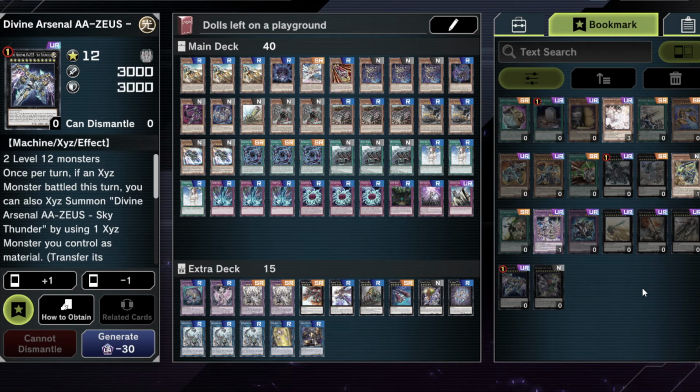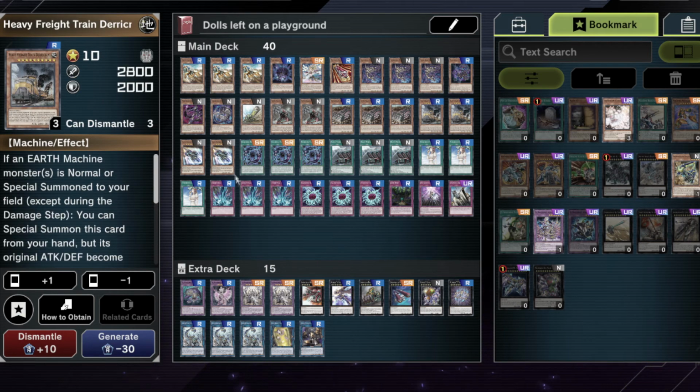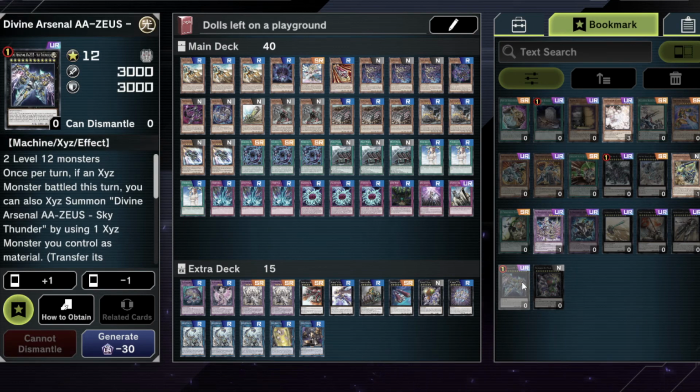What you can do actually, two level 12 monsters sounds weird, but you can actually pull it off by having your Harvester and Dairy Crane or the Bullet Train, for example. That's why I kind of like running them at the ratio they are, is you can go into a rank 12, which is so incredibly funny if you then go into Zeus, because you don't even have to attack. Even if you have to attack, you have enough Xyz monsters, so Zeus in this deck would still be fine most of the time.